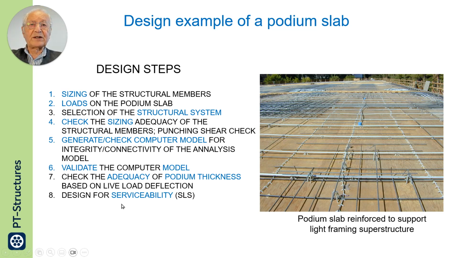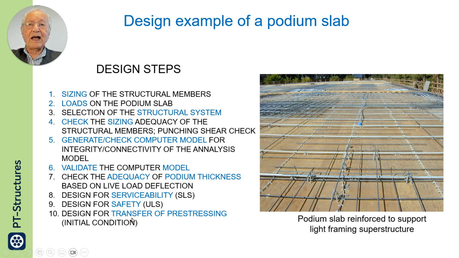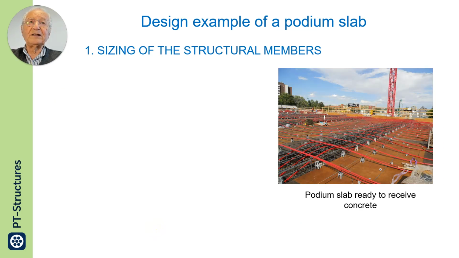Then we do a serviceability check. That's a requirement of the code. We follow that by safety check. That is the next requirement. And finally, the third requirement is to check the member for safety and cracking at transfer of pre-stressing under jacking force. And we conclude it by detailing.